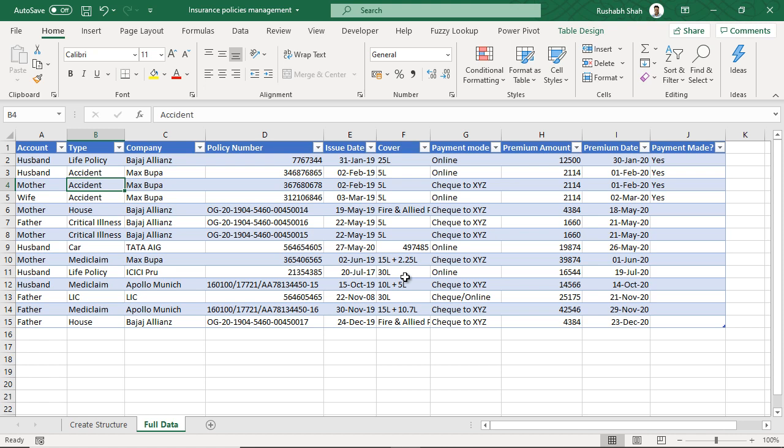Now let's quickly see how to use a slicer because we have created an Excel table here. Okay, so this is again available only in the later versions of Excel. So if you have an older version of Excel, slicer will not be available. Having said that, you don't have to worry. The latter part of the video is also applicable for you when we'll create the pivot tables to get your reports out of this, right?